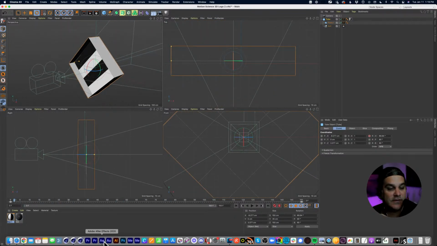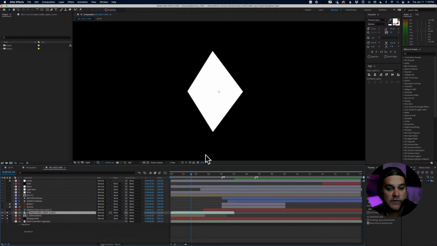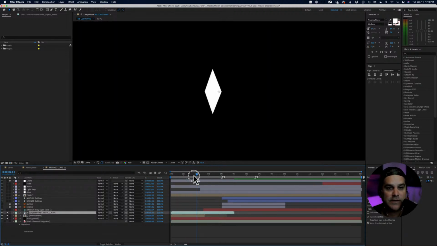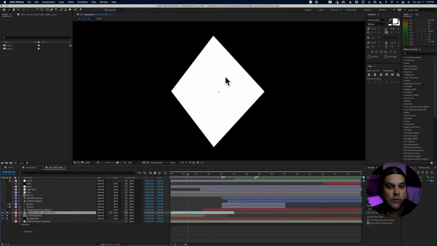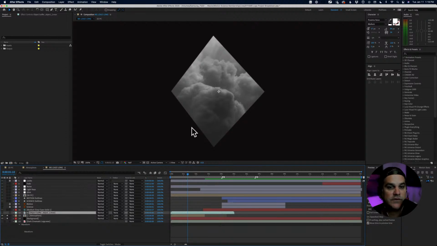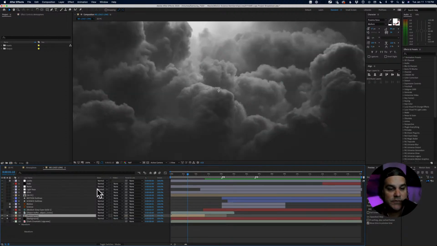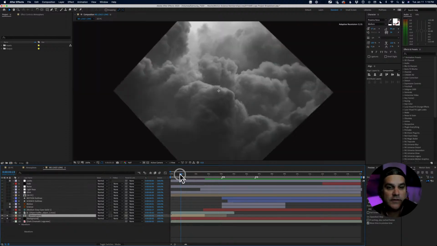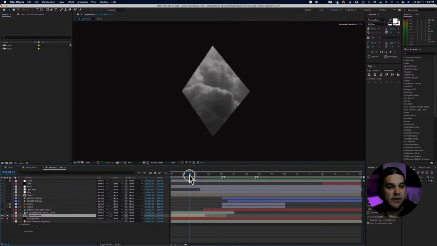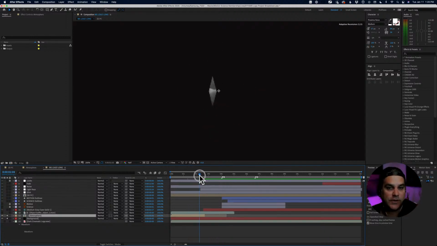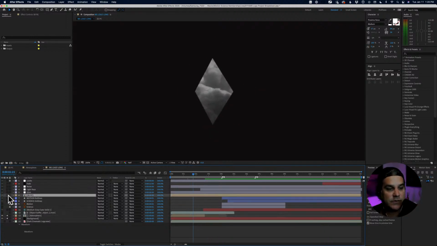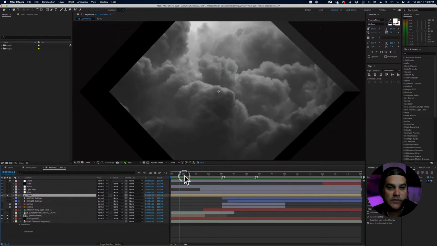That is creating a second luma matte, which is what we see here, just this flat plane that's moving back in space, right? And that's saying where it's white, we're going to see through it. Where it's black, we're not going to see through it. When I bring my atmosphere in here and I don't have a luma matte, there's my atmosphere. But when I turn on the luma matte for this atmosphere, it's kind of like it's creating a window for us to see into, which is inside of this 3D object here, right?